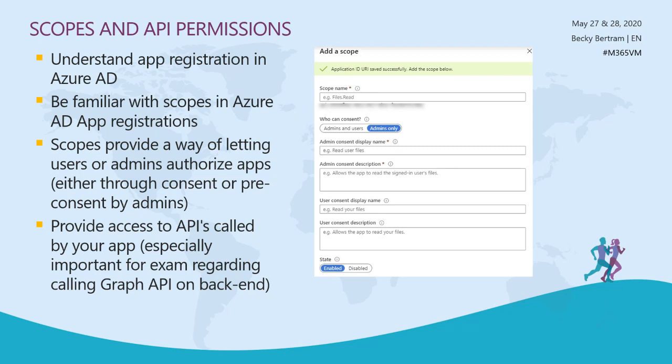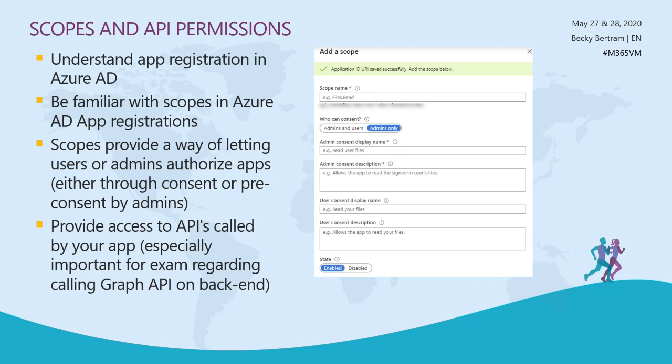Typically, as you can see in the prompts here, they're like read, write, update, etc. But really, you could say this allows me to be the Queen of England. It's up to you to make it accurately reflect what it does, but understand that when people are consenting to it, you need to be accurate about what it does. Now in here it talks about who can consent, admins only or admins and users. That's because there are different roles. The admin can, in some cases, consent on behalf of the organization, or you may want admins to be able to do more than what the average user can do on that back end when using that application.